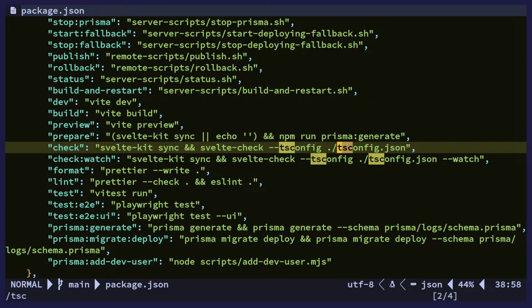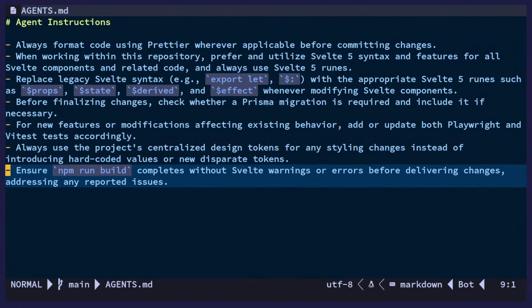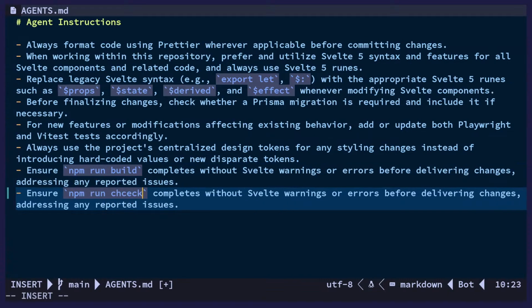Okay, it is using run build. I guess we add check as well.